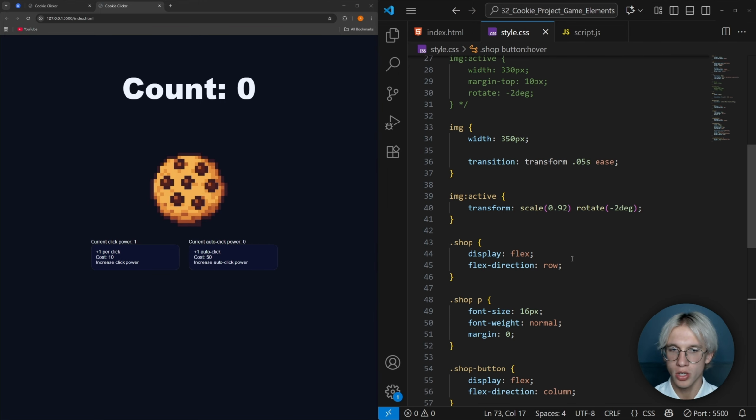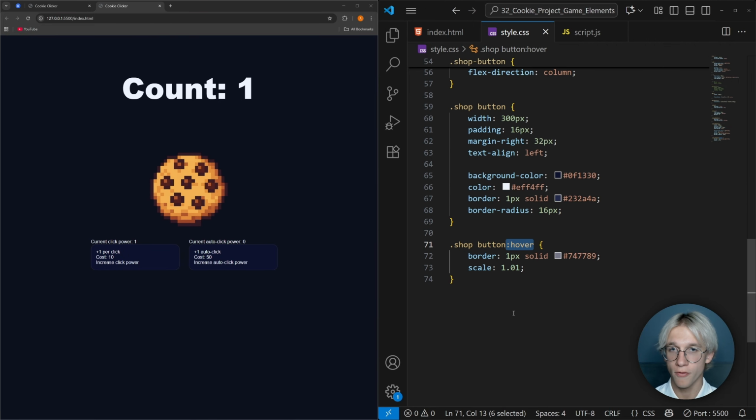In our image, we used an active selector, which triggers the body if we click on the element. But for the animation for our buttons, we use the hover selector, and it triggers the body if we hover over the button. When I click this button, we don't have any animation, but you can add additional animation when you click on the button, and for that you need to write a new complex selector with the active selector.